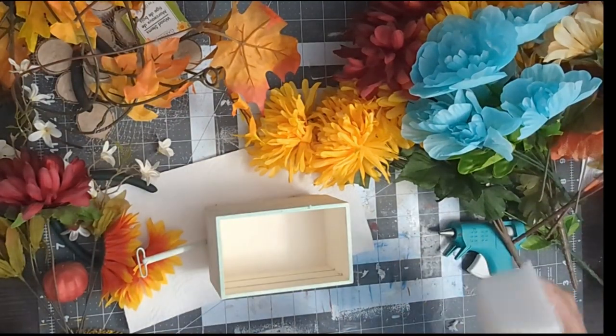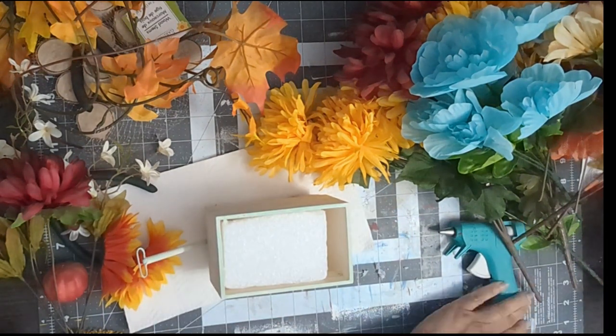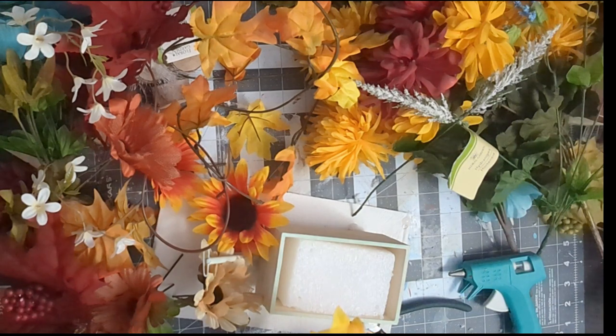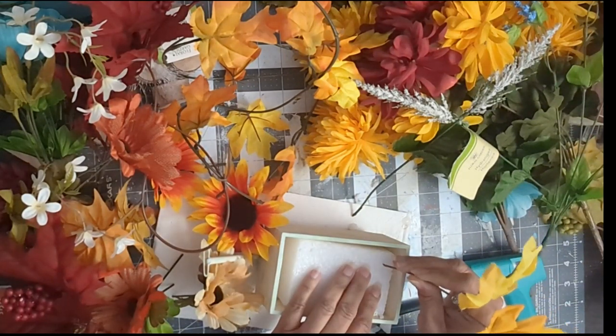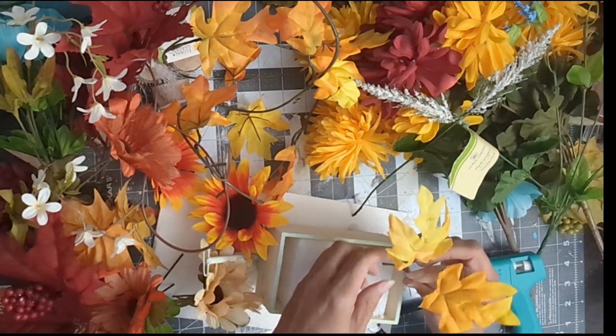So after I was done doing that and gluing them together, I glued my handle and all of that to it, and then I put my styrofoam inside, because now it's the fun part. I am adding my fall flowers on here, which I had fun doing, so continue watching.